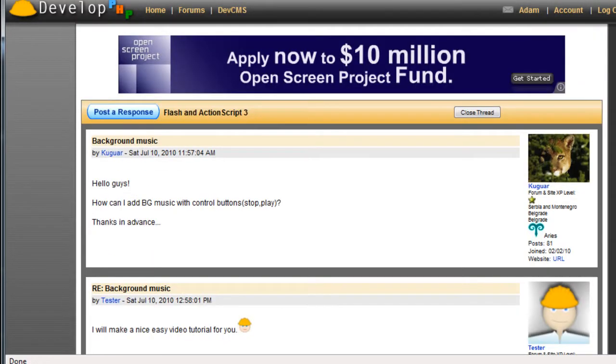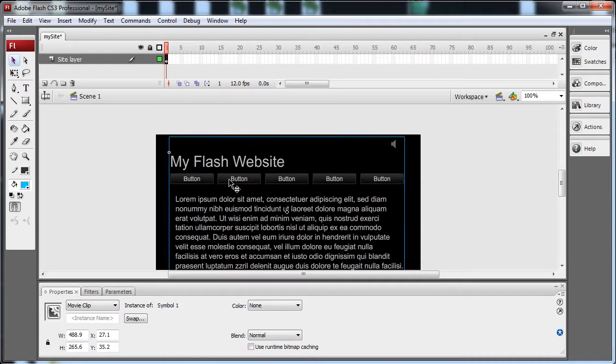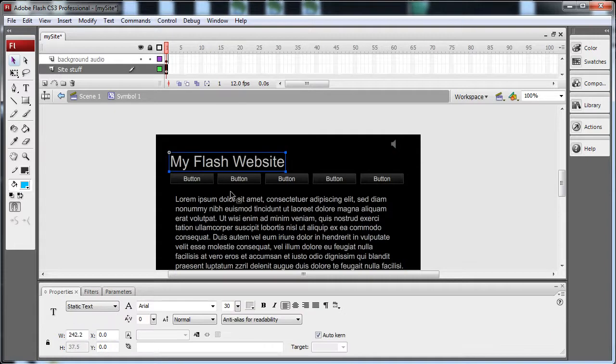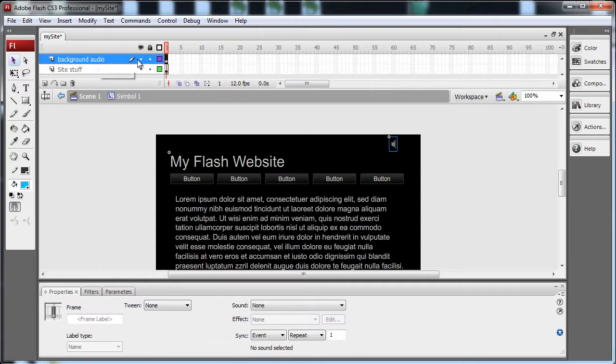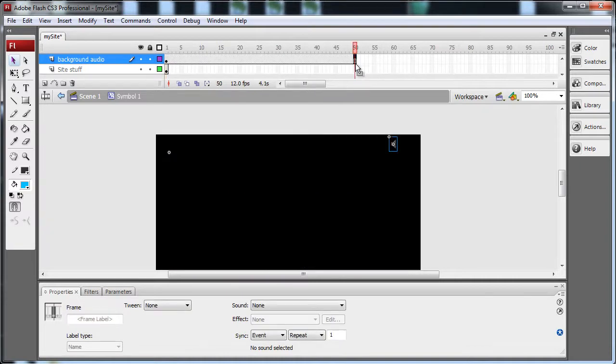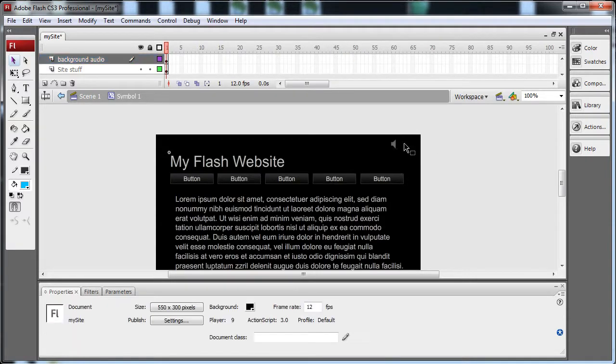So what I've done is I set up a little file that demonstrates this nicely, and what it is in scene 1 of the Flash website. Say this would be your Flash website. I just nested the whole thing inside of a movie clip. Inside that movie clip you have all the elements of your site and everything, and a little timeline here. And on top of everything in the timeline I put background audio. Now if you have a lot of frames within this timeline, you just extend the audio out to cover all frames, like by pressing F5. Cover all the frames like that. But since mine just has one, it's just sitting on frame 1.